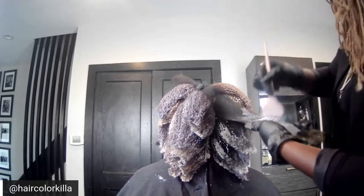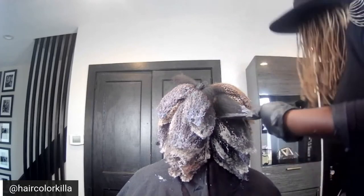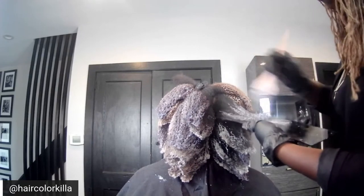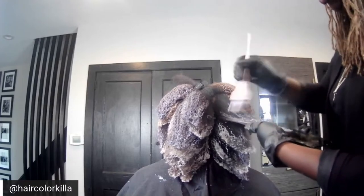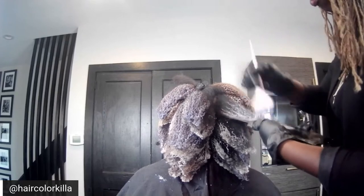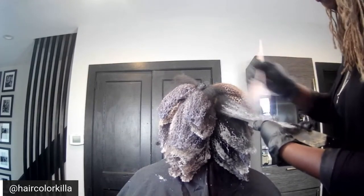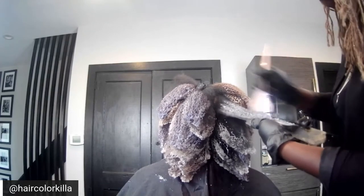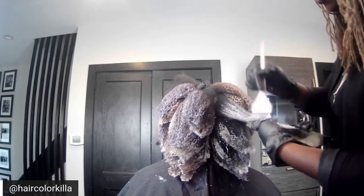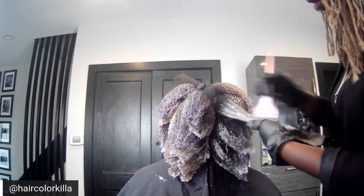There's no hair in between. The only depth is coming from the dimension that's left out in the low Ds. So that's the only place that we're going to get depth from. This can appear really, really blonde or kind of overly colored on somebody who has straight hair. You might not get as much dimension as you're going for.